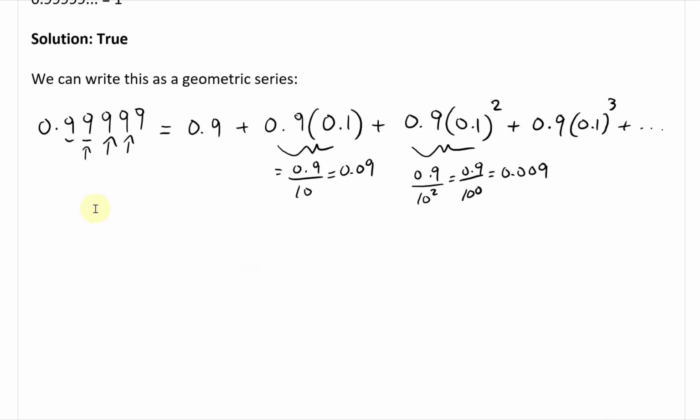Anyway, now we can write this as a formula. This equals the summation from n equals 1, just to make it the same as the geometric series format. So we have the initial term, 0.9. Every single term has a 0.9, times 0.1 to the power of n minus 1. So when n is 1, the exponent goes to 0. When n is 2, the second term, 2 minus 1 is 1. And when it's 3, you subtract 1, like that. It goes from 0.